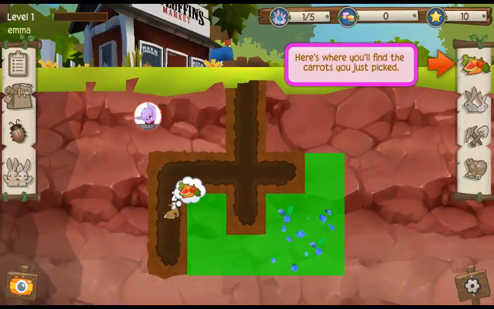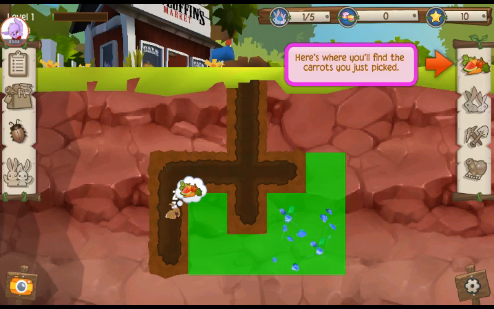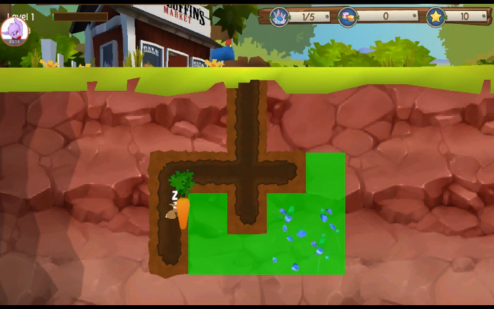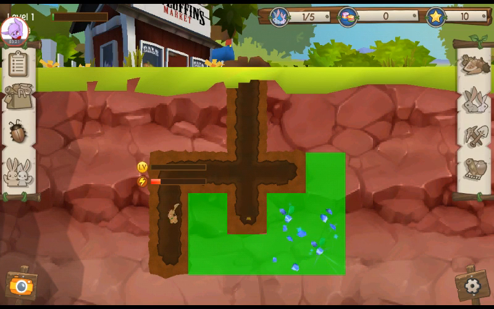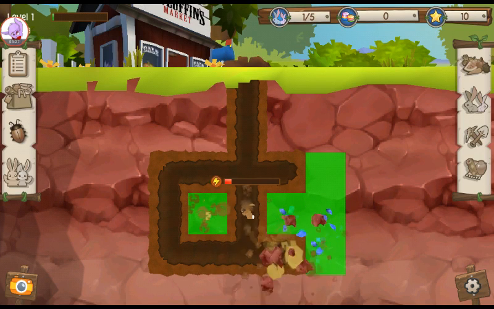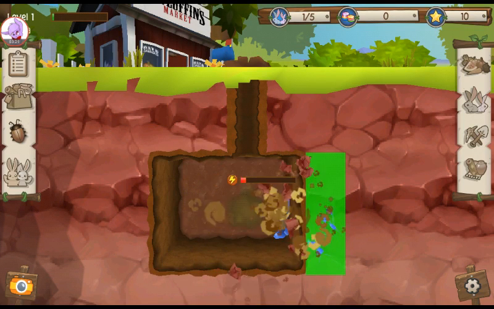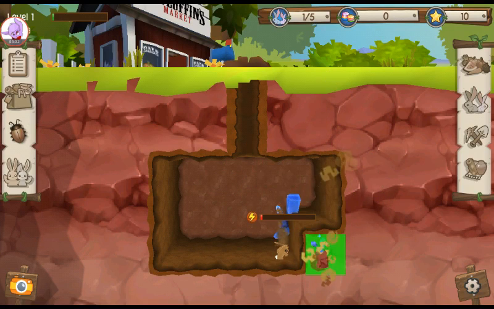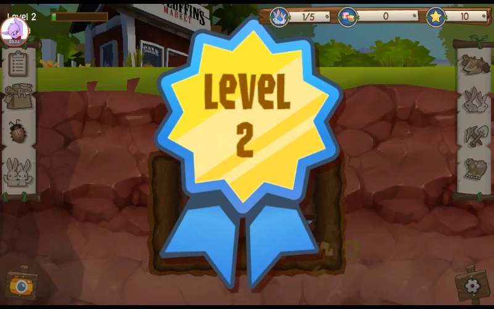Wait, I need to move this, guys. Right here, I guess. Here, you'll find the carrots you just picked. Drag the carrots to your hungry rabbit to feed it. Digging. I'm guessing you have to take care of the rabbit.